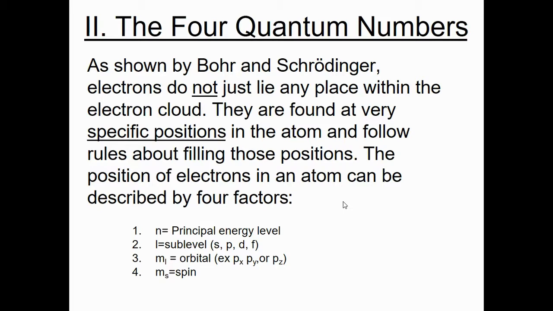Okay, third quantum number, your orbitals. So let's say we're in a P apartment. It's a 3-bedroom apartment. What bedroom is the electron in? Out of those 3 P bedrooms, which one is it in? Is it in PX? Is it in PY? Is it in PZ? Okay, bedroom 1, bedroom 2, or bedroom 3. Where is that electron? Which bedroom? So we're pinpointing the location. And the last thing is, what does it spin? Is this electron standing up or is it laying down? How is it oriented? So you can describe what apartment you're in, what floor you're on, what apartment, what bedroom, are you standing or you're lying down? That's what we're doing with our electrons. What energy level, what orbital, what orbital space we're in, and how electrons are found. Spin up or spin down.